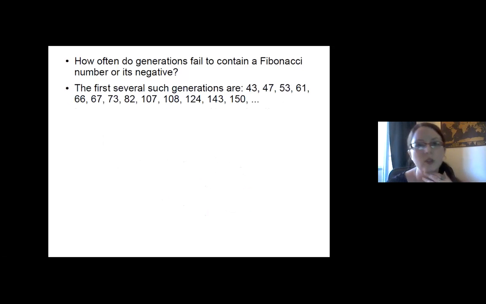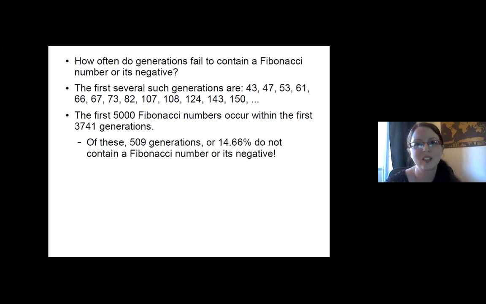So the first several are listed here, and there's a lot of them, so it's not entirely unusual. It just so happened that it seemed like a nice conjecture because we got so far up to generation 43 without finding any Fibonacci numbers. But in the end, it seems like maybe there really isn't anything special, of course, about the Fibonacci numbers and where they occur in this tree. It just so happened that we didn't find one for so long.